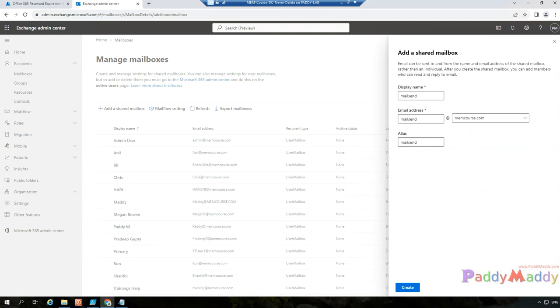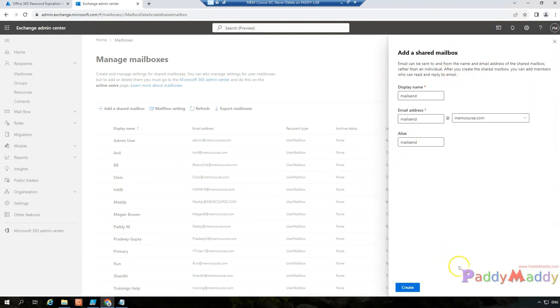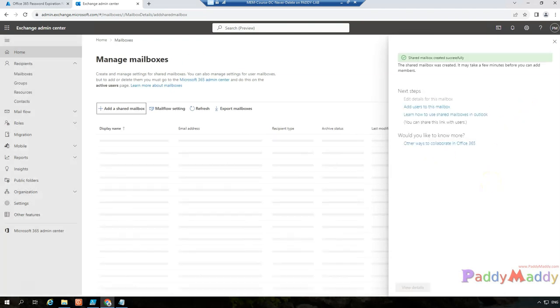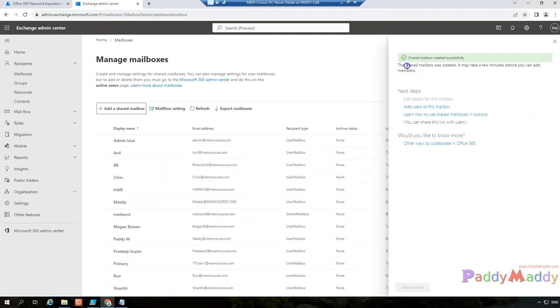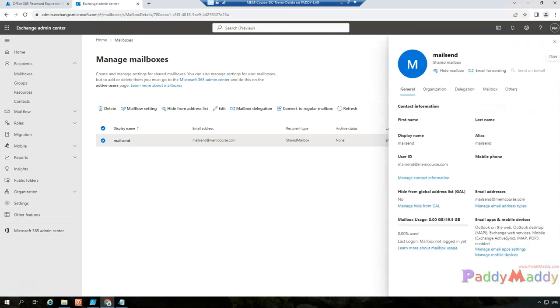So what would happen is the mailsend at memcourse.com is going to be my domain mail ID. With this email ID, I should be able to send an email saying that, hey, your password is going to expire. That's what I'm trying to do, instead of using some kind of SMTP or an email ID and password. I would be depending on this web application. That's the idea. So this web application is almost replacing my previous requirements which I used to have in the past. Now in this case, the mail send account got created.